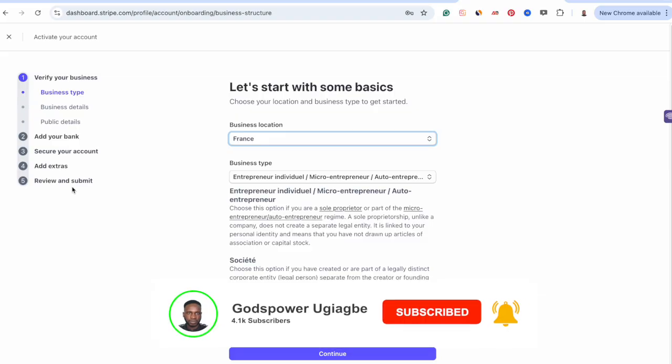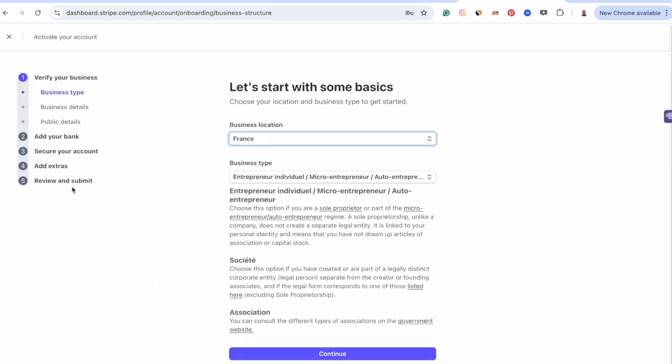They are going to ask you for your country, your IBAN, and some documents about you. Once you have entered everything, you are going to click on the section that says submit and review. Once you do that, they are going to review it. It takes about 24 hours. They are going to send you a message letting you know that your account has been approved or disapproved. Once your account has been approved, then you can start using it to make payments online.